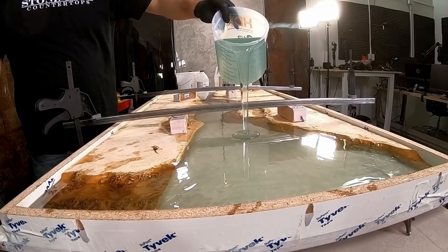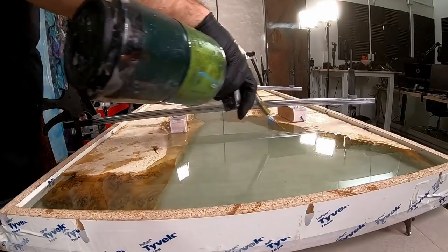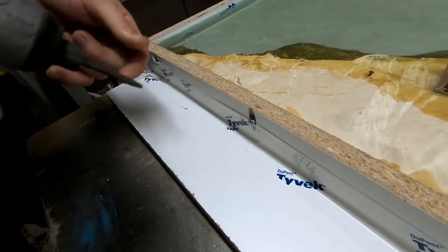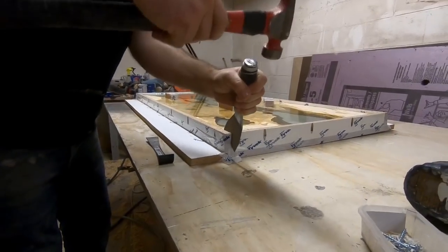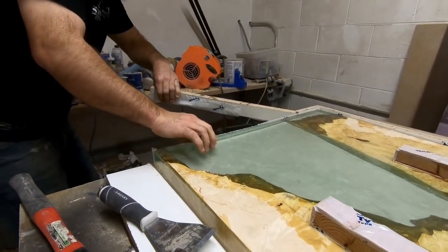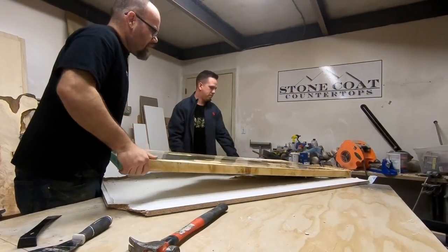Because the top surface of this wood project wasn't planed yet, we haven't used our router jig on it. It's bowed, so we do have a high point on one end. We're going to fill the remainder of this project with our original casting epoxy because it's designed to be poured three quarters of an inch or less. After our casting epoxy has set up, it's time to take our project out of the mold. Any piece or part of our form that comes in contact with epoxy needs to be wrapped in Tyvek tape. This will make sure it releases cleanly and with ease.